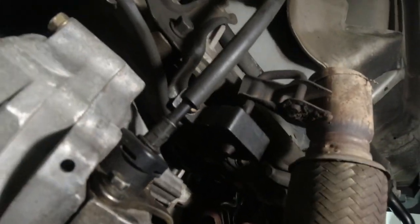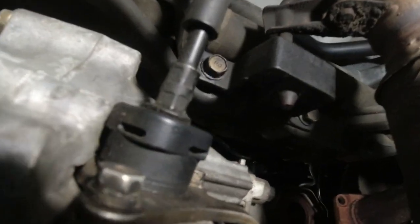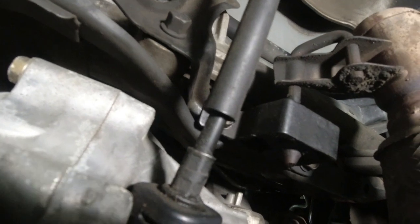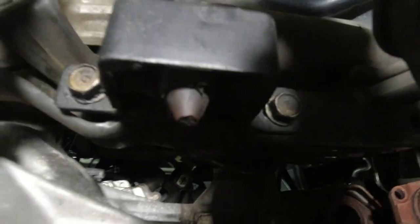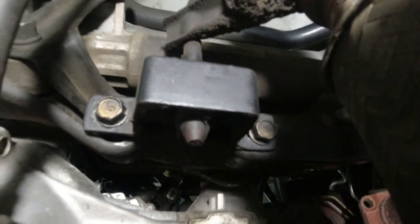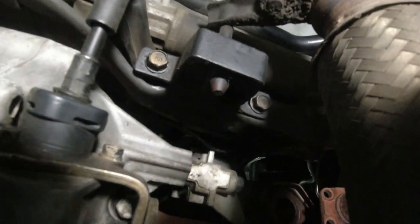So it's just hanging by this bracket now. I think we could just push it back and out. Either that or undo these two bolts. Maybe take that bolt and that bolt off, or just push it through the rubber. Either way, this thing's cast iron, it's heavy, so I'm going to use two hands.